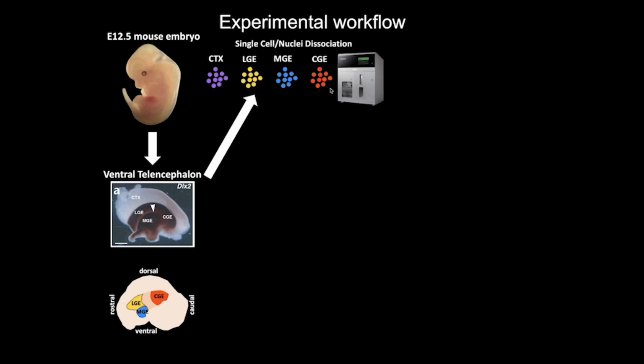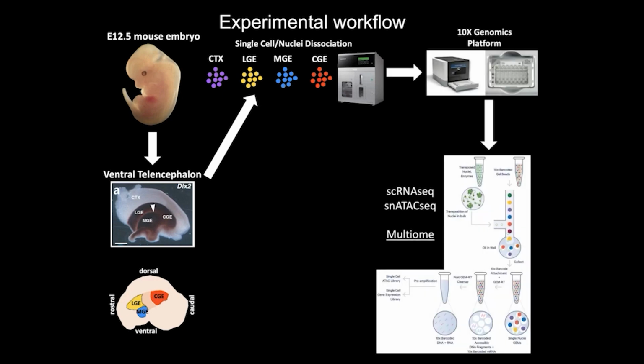We then take these preparations and make either single cell or single nuclei dissociations of them, depending on the downstream applications. We sort them, in this case, with the Sony SH800 cell sorter. We then process these cells on the 10x Genomics platform that we have in the lab, which is a way to generate droplets that contain ideally 1 cell and 1 bead that contains all of the machinery needed to harvest the RNA and make libraries. We do this both for single cell RNA-seq, single cell ATAC-seq, and more recently multiome, which allows us to capture both pieces of information in the same cell.